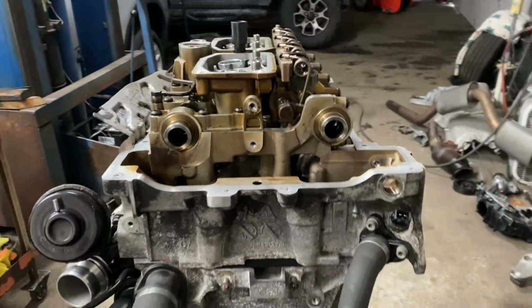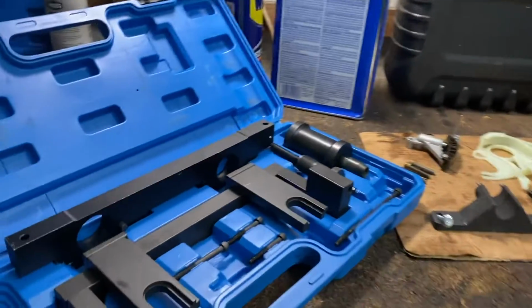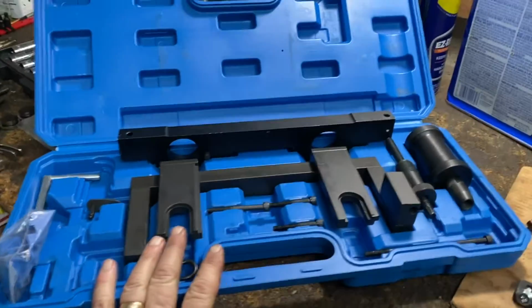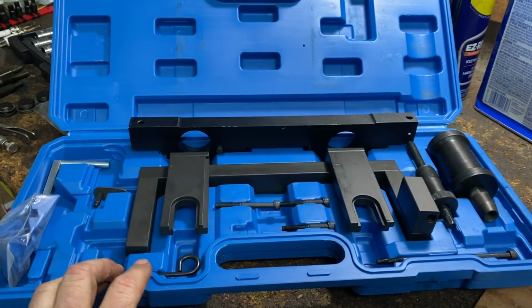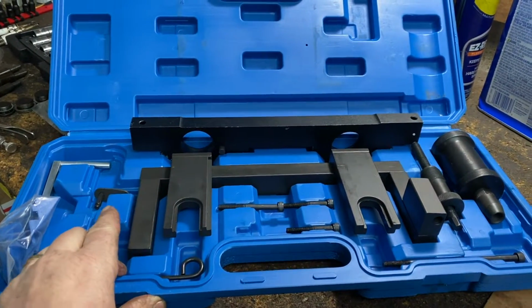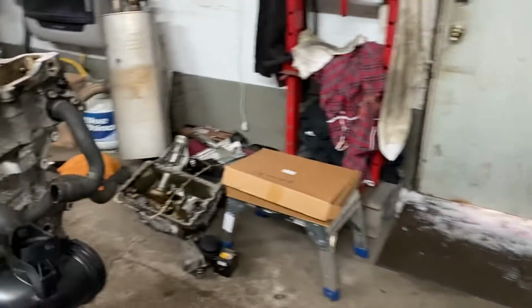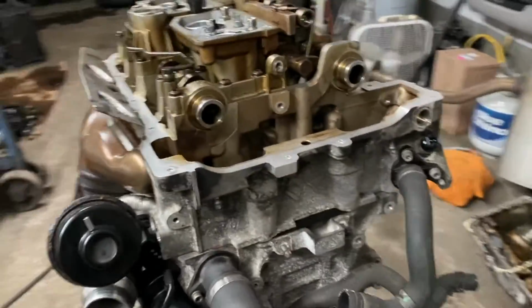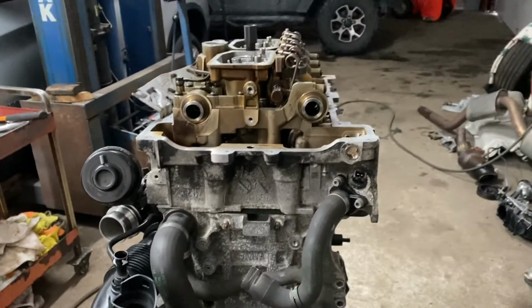And you're going to need some special tools. I'll put those in a link too. You're going to need cam holding tools, top dead center tool, and the counterbalance shaft tool to set this up. Obviously this is on the stand, but the same procedure if you're doing it in the car. Obviously it's going to be harder, but it's the same procedure.